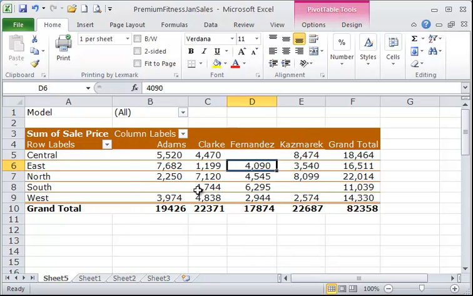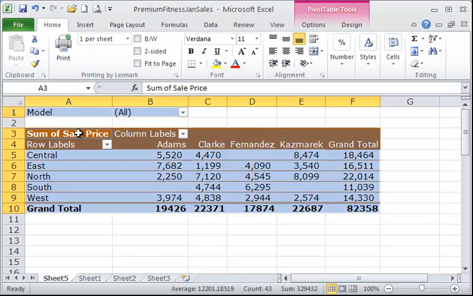Okay, now we can also modify the function that was applied to our sales. We looked at total sales for all the models in the various regions by salesperson, but you could also change the function used there. You could find the highest sales or the lowest or the average. In our case, our example in Project 3D, they want us to find the average for the sales. So to change the functions, you're going to go to the sum of sale price.